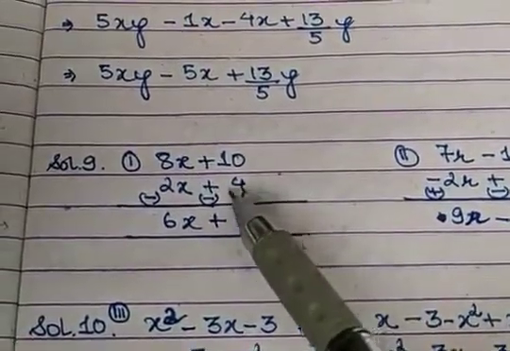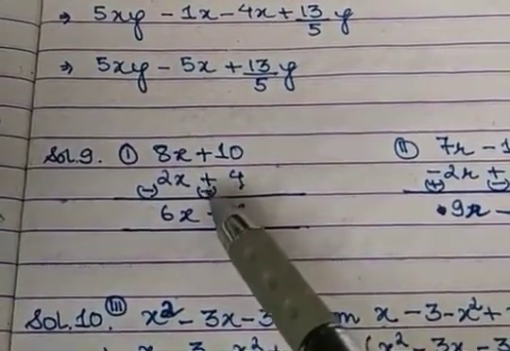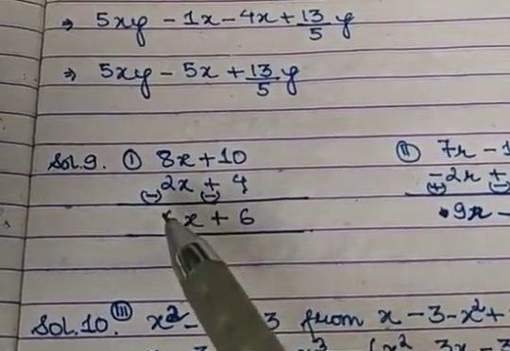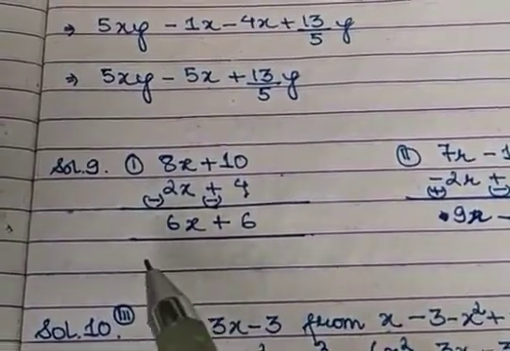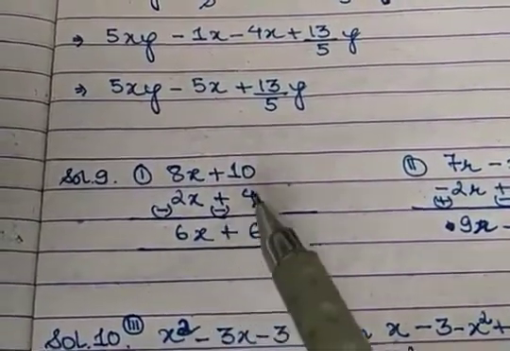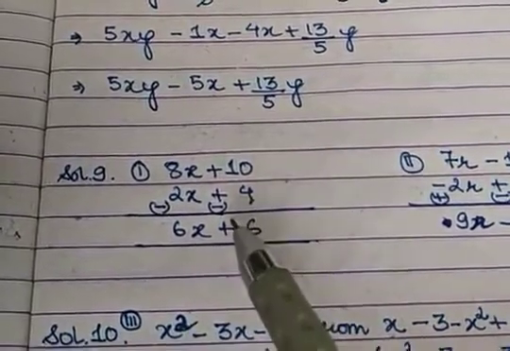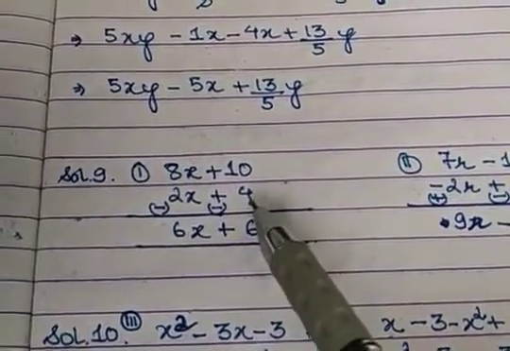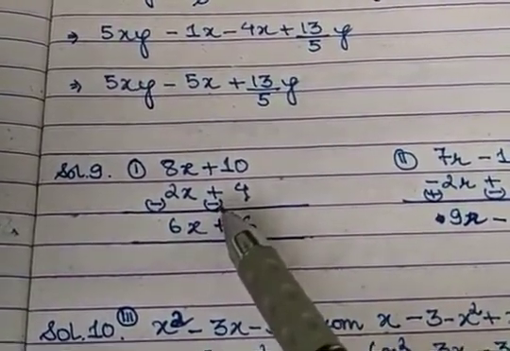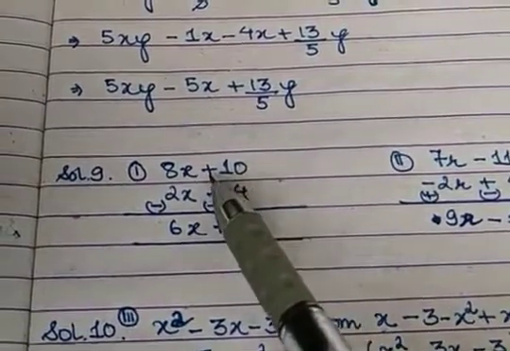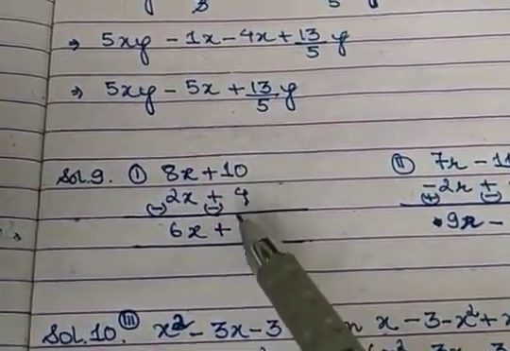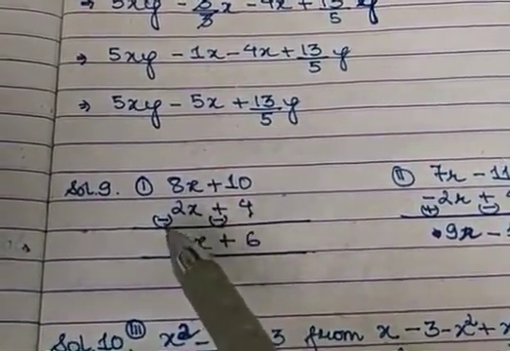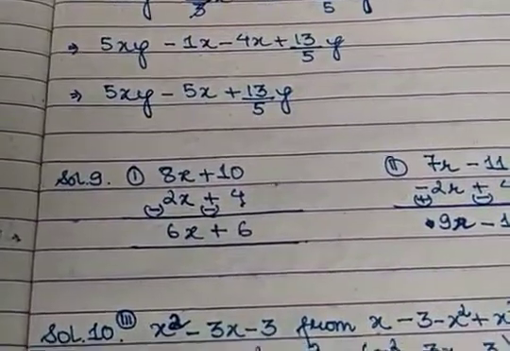So we have 4 in here with a plus sign, so now the plus will change to minus. Similarly, 2x with a plus sign will change to minus in case of subtraction. Only in case of subtraction, remember that. As soon as you change the sign, the new sign will take over and we need to follow the new sign. So the sign of 4 has been changed to minus, so we follow the minus sign for 4. The sign of 10 is plus in here, plus minus 4, it is plus 6. Similarly, 8x minus 2x is 6x.